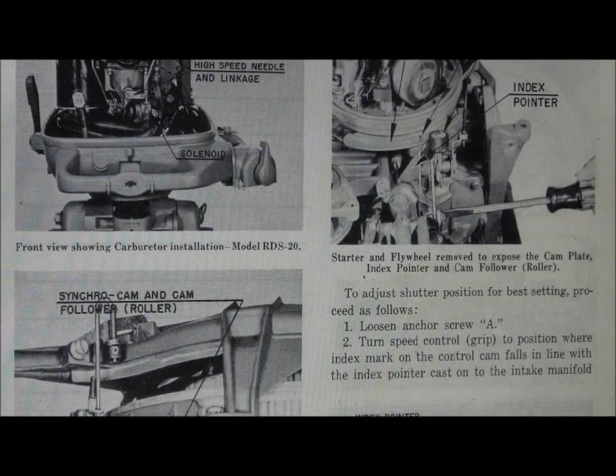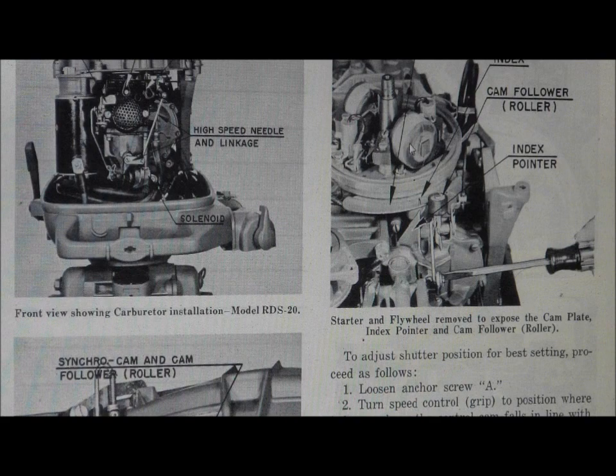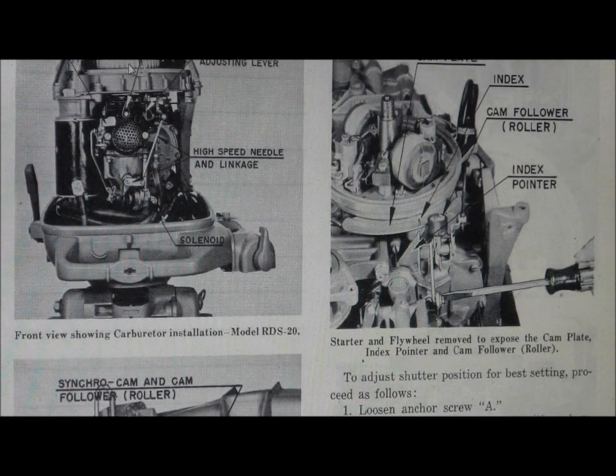This particular model has no tiller. See this lever? That's the throttle lever which operates the linkage that controls the magneto, because these are point-driven machines. One of the things you probably want to look at, John, is pull the flywheel off — after you remove the recoil, take the whole assembly off, there's one center nut, pop the flywheel off just like a lawn mower — and you're going to find two coils. The old-style coils are epoxied with friction tape, they're not high-potted, they crack. And if they crack they don't produce enough spark to run correctly, or they run and they get hot and shut off. Coils are not big money — $40 for a pair, two condensers, and two sets of points, you're back online. This thing is coiled per cylinder; all these old engines are built the same way.